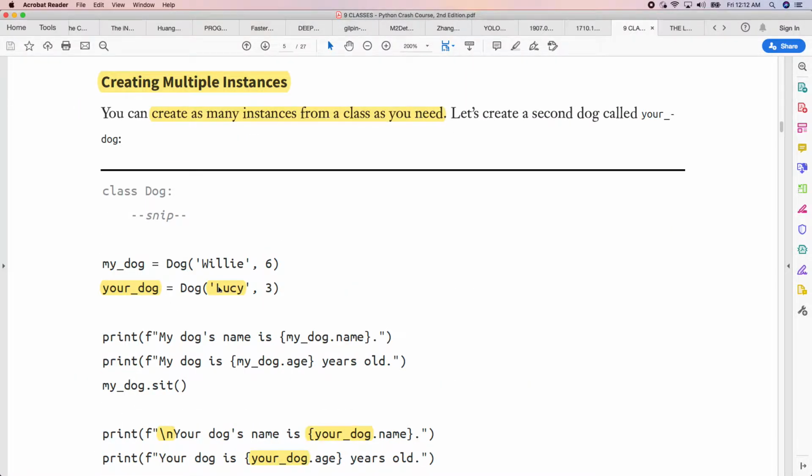Now today we shall continue in that and see how we can create multiple instances. We just follow the same pattern. We call the class name, which in this case is Dog, and we pass in the required parameters into the class. So we name it a different variable name. Here we have my dog, your dog.